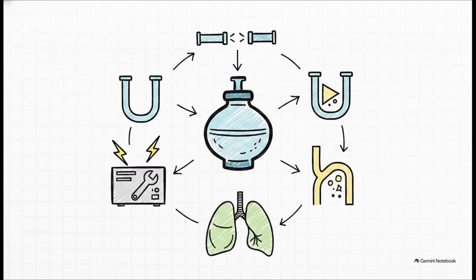So if there's an acute, life-threatening emergency, DOPE is your best friend for ruling out the big reversible causes. D is for dislodged or disconnected tube. O is for obstruction. Are they biting it or is there a mucus plug? P is for pneumothorax, which means a collapsed lung that might need immediate needle decompression. And E is for equipment failure.